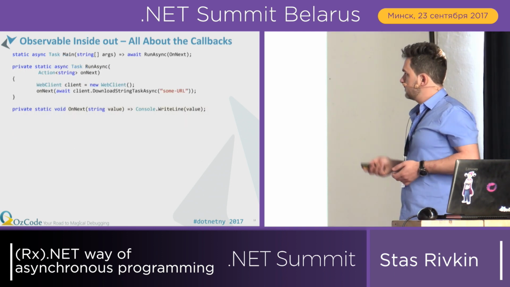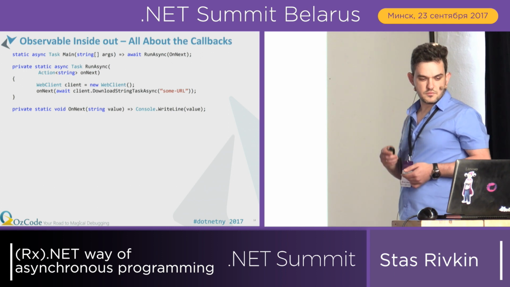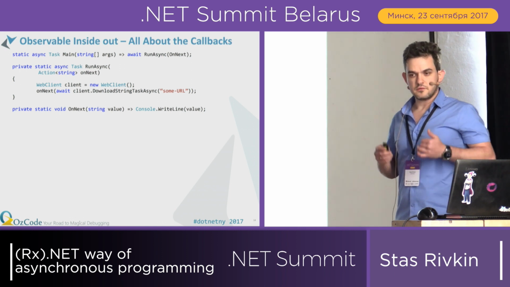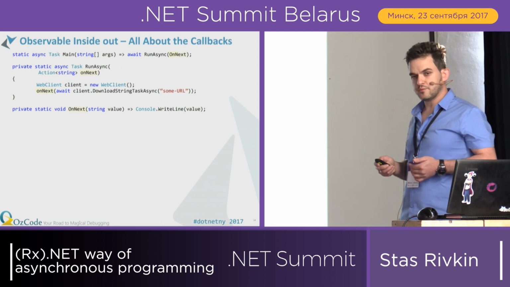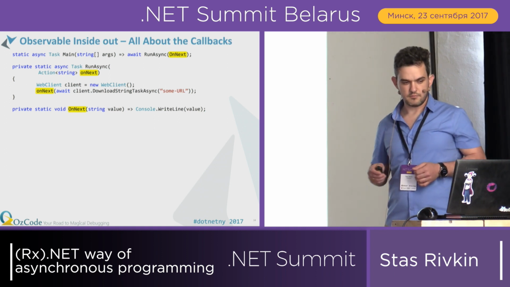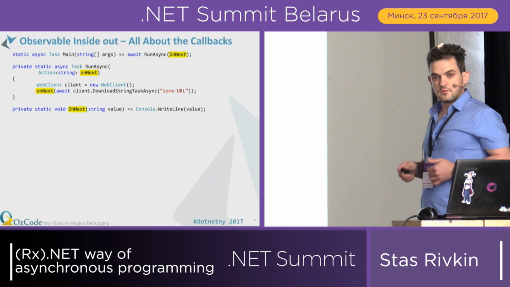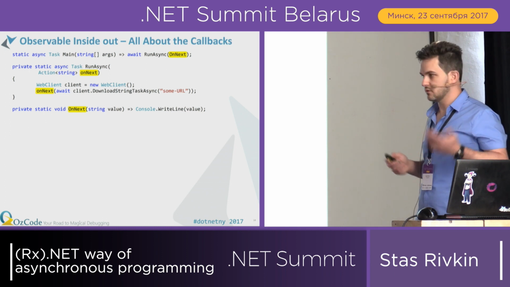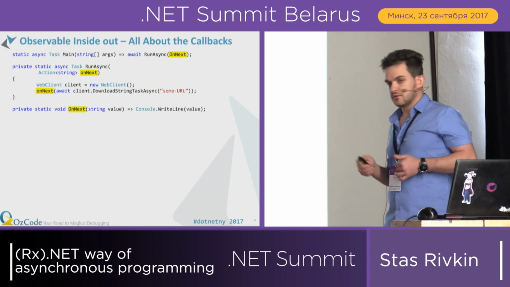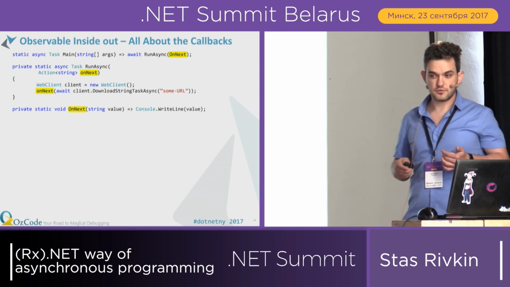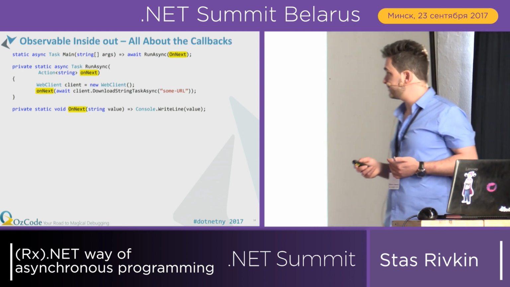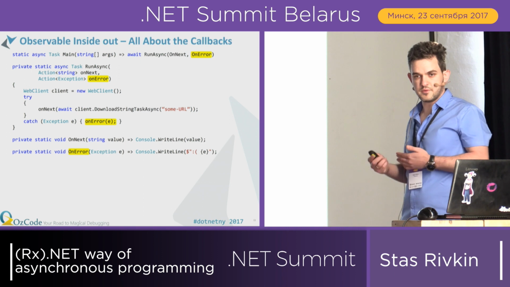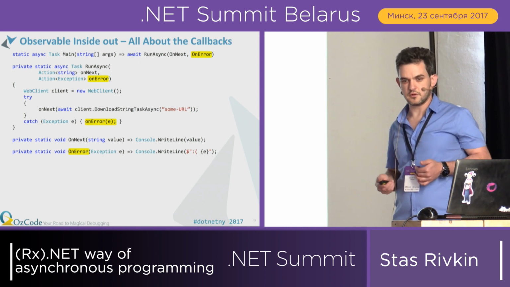Well, here we have a simple web client, and we're going to await the result from some made-up URL. And whenever we await that value, it will be pushed into our next callback. But as you might know, awaiting a task or even HTTP might throw an exception at some point. So we need to defend ourselves against it, and perhaps we want to handle that error in some way. So we're going to have to add an error handler. And whenever the error happens, we're going to push it into our error handler.